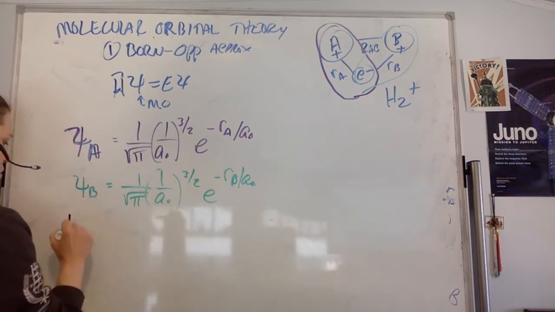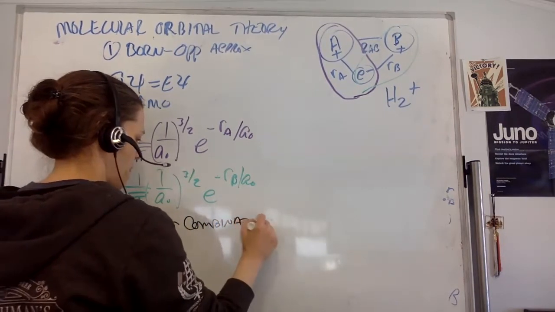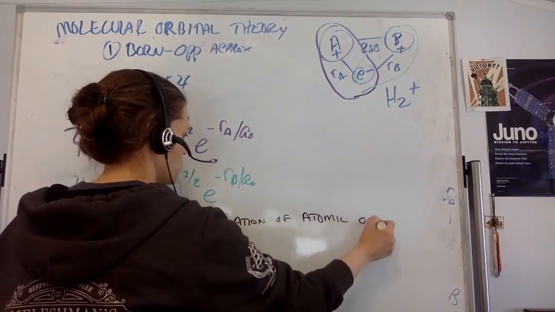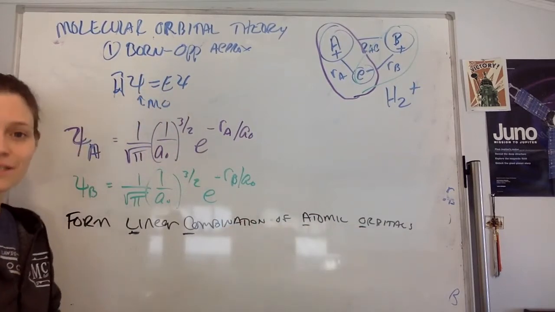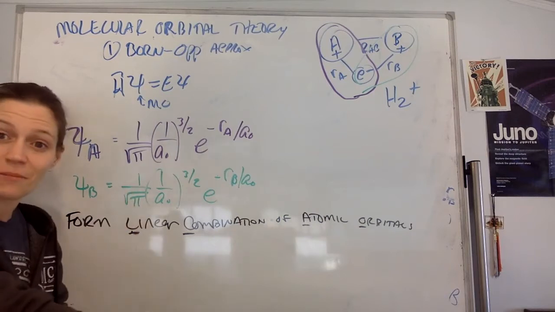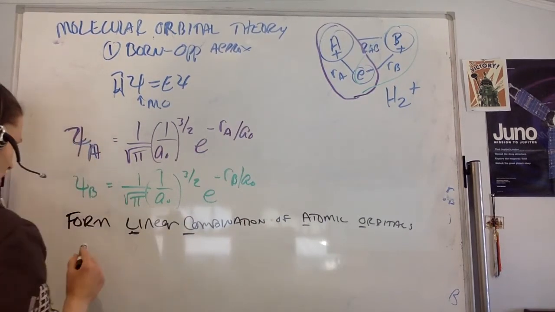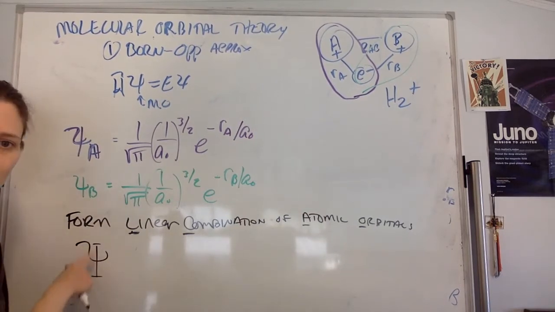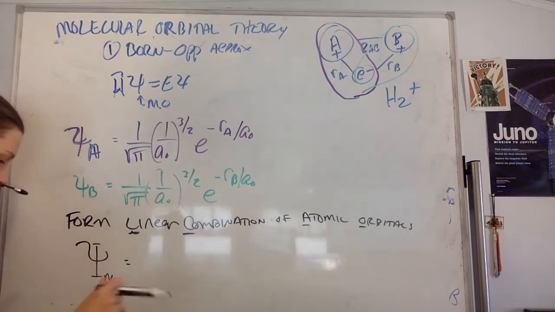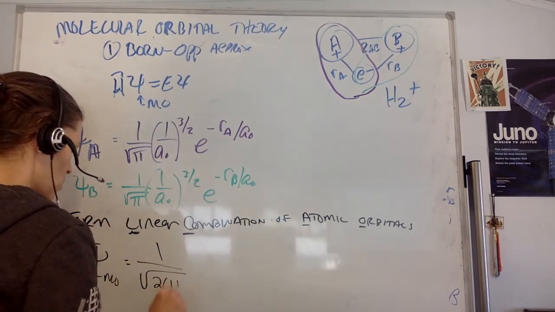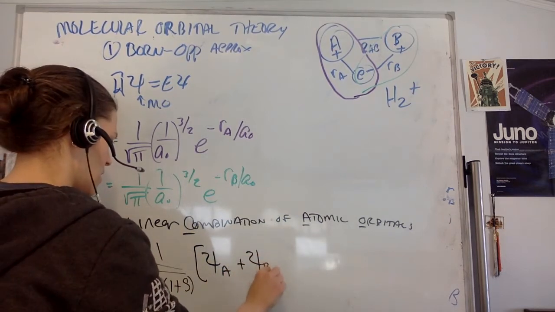When you have those two, now what we're going to do is form a linear combination of atomic orbitals, LCAOs. You may have heard of SALCs, symmetry adapted linear combinations of atomic orbitals, though we are not symmetry adapting these yet; it's not too complicated, so we don't have to. What that means is we are going to have, and I'm going to designate my MOs with the little serifs, so you can see that this is the MO, 1 over square root 2, 1 plus S, psi A plus psi B.